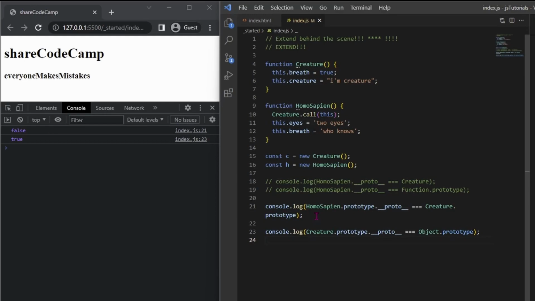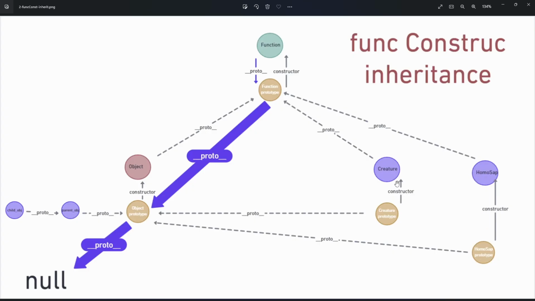Let's move to the diagram. As you can see, the creature prototype points to the object prototype, which is the second one that we typed, which is true. And for the first one, we asked if this one points to this one. Well, no, it points to the object prototype.